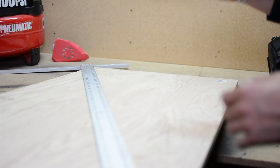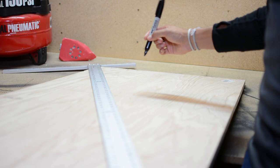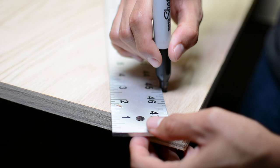All right, so step one, we have to cut one of the pieces in half. So pick whichever piece you want to be the legs, and we're going to grab a straight edge and a Sharpie, and we're just going to make a diagonal line straight down the middle, and that's going to give us our two legs. Now we're gonna cut it straight along that line that we marked. We got a handsaw. We're just gonna go straight down this line and cut this piece into half, which should give us our legs.